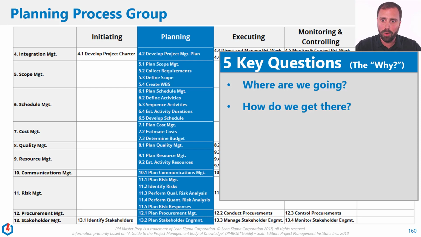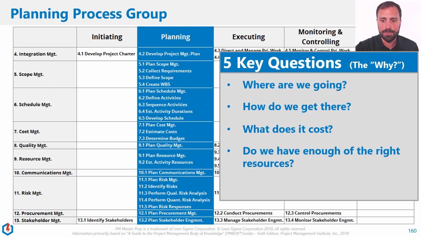So we're saying, where are we going? How do we get there? What does it cost? It's a pretty good one, right? And the cost comes after how we're going to get there, obviously, because we want to know how we're going to get there, and then, oh goodness, what's it going to cost? And we can make different decisions off of that. And then, do we have the right resources? As we go through this, we're progressively building on these questions. Do we have the right resources? We're going to define that in the planning to get to where we want to go.